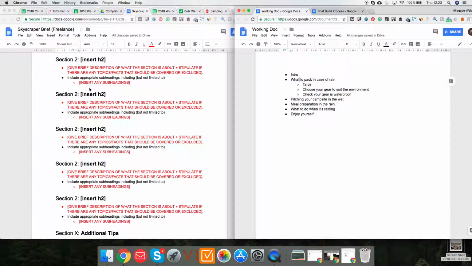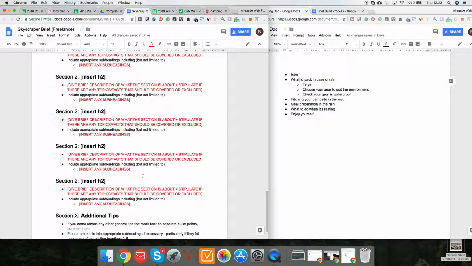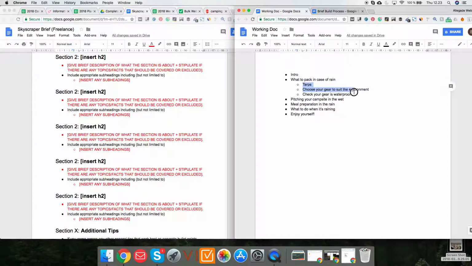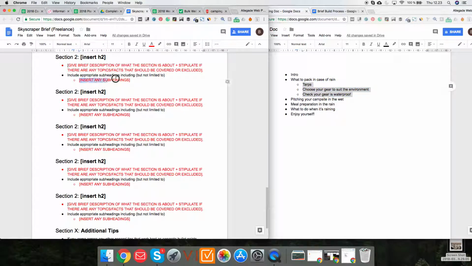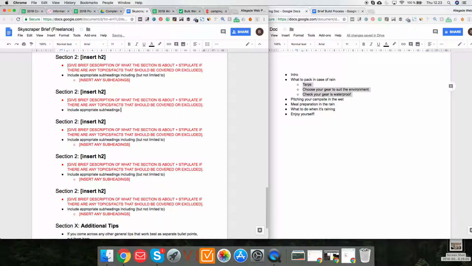So what to pack, pitching a campsite, meal prep, what to do when it's raining, enjoy yourself, and then add in the H3s into here. And for sections where you have H3s, I would just delete this, and then the writer knows that if he feels it should be split up, he'll split it up himself. So that's how I get that.